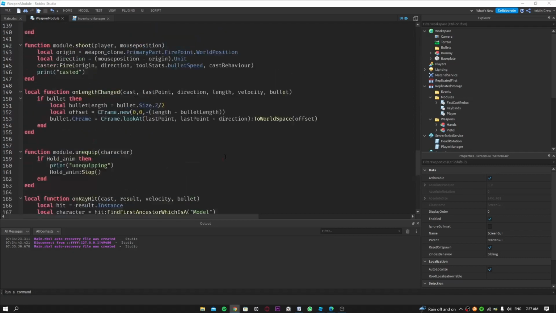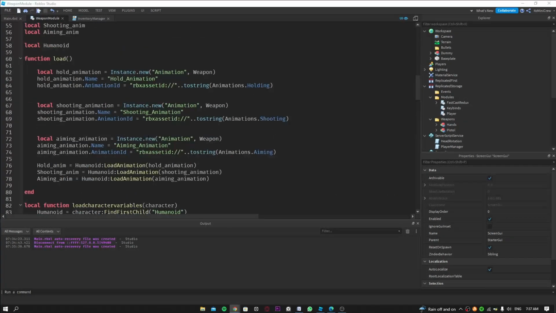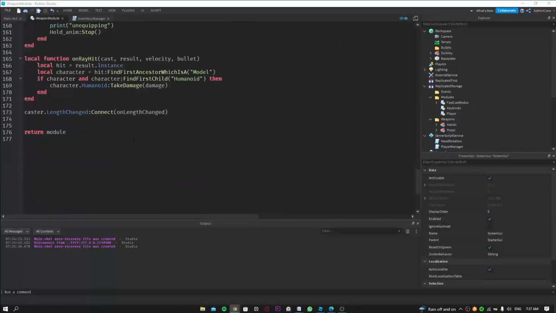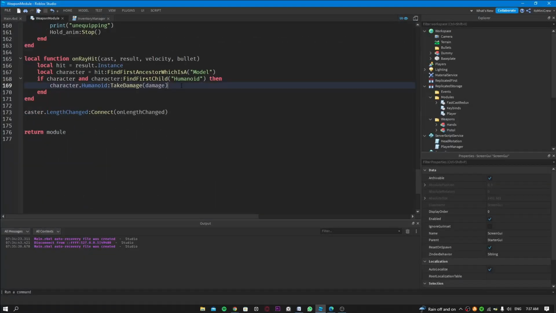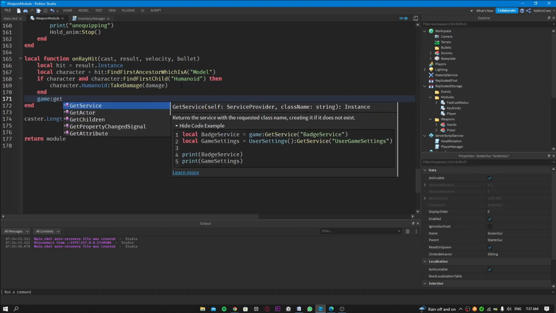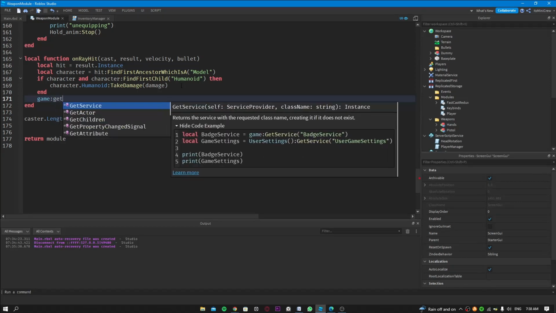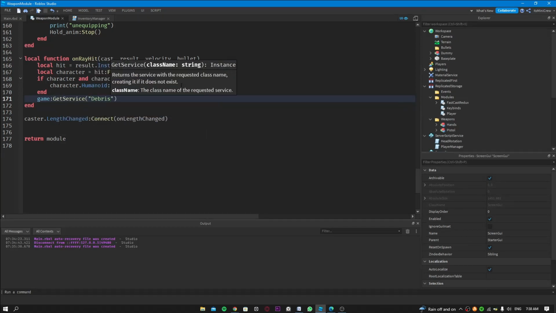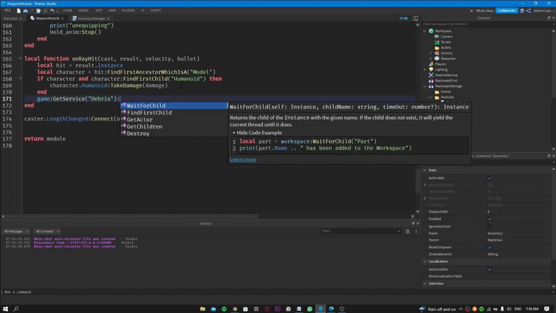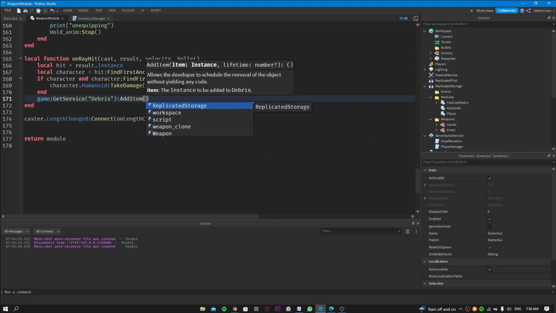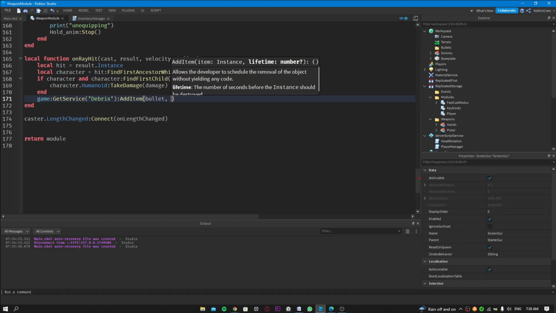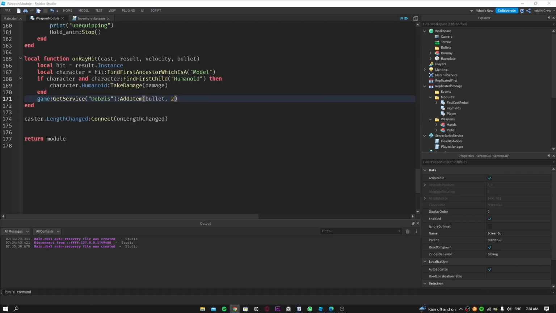Now when the player hits, yeah, that should do it. And we need to even add a debris, because after the bullet hits something, at least the floor or anything, it has to disappear. It should not stay there for long. So add item. We're gonna put the bullet, and let's disappear it after 2 seconds. Should do the thing.